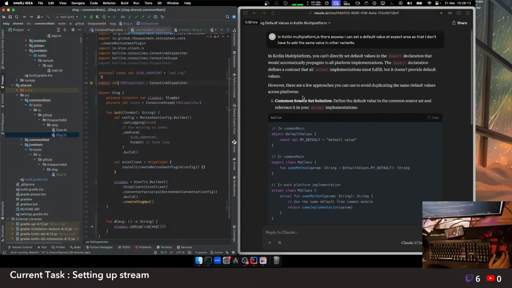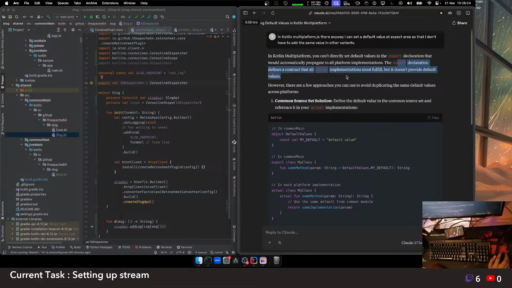Cool. Okay, what do you say? You can't directly set default values in expect declarations that would propagate. The expect declaration defines a contract that all actual implementations must fulfill, but it doesn't provide default values. However, there are a few approaches you can use to avoid duplicating the same default values across platforms.